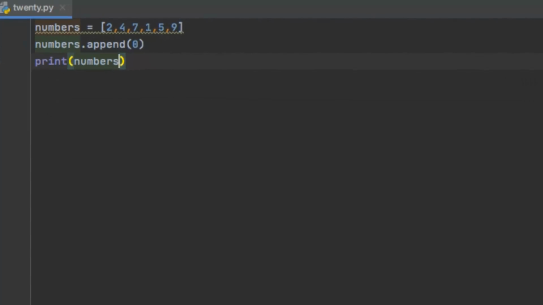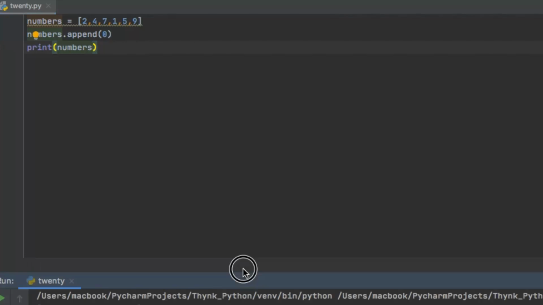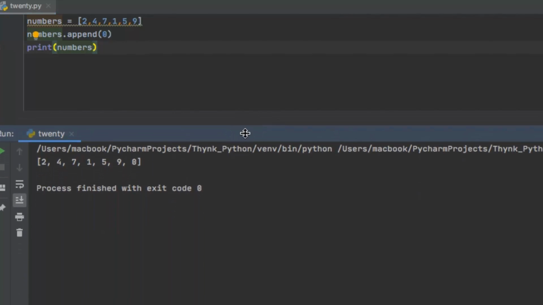Let's see what happens at the output. There you are. So we have this list here, and in this list this 0 is appended at the end. So this method is used to append an item at the end of your list.